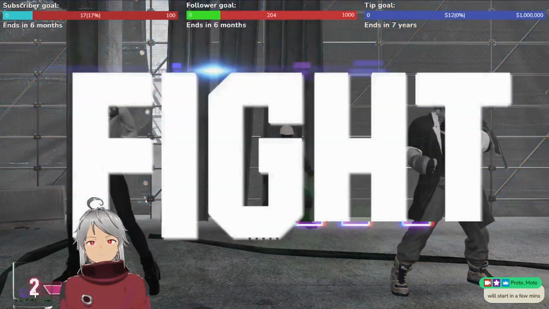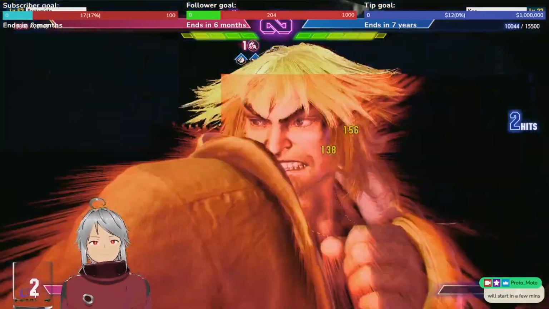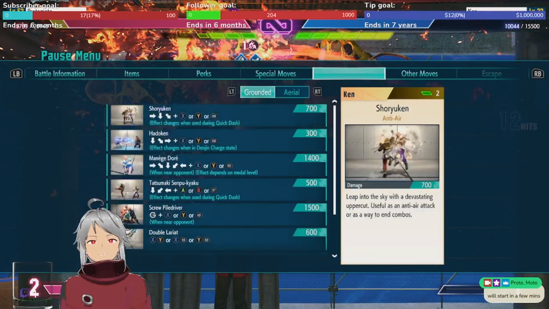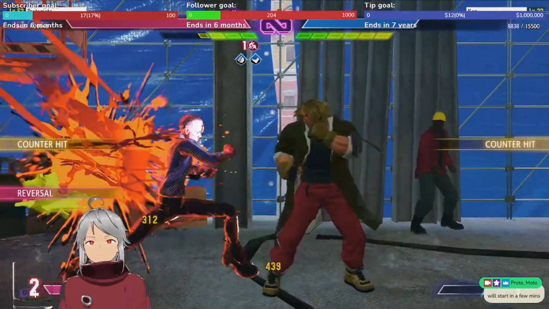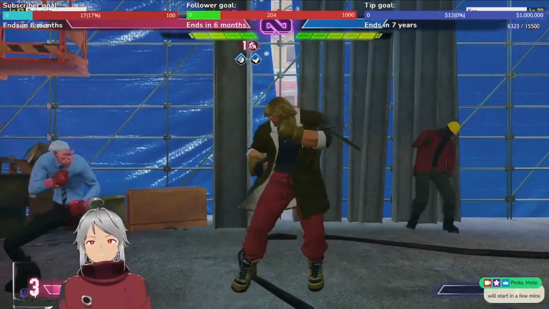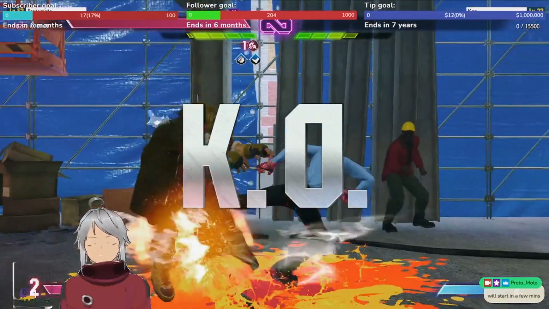Round two. Fight! Right there. Alright, what's the super arts do I have equipped? Dragon Flame. Down quarter circle, down quarter circle. Okay. Right there. Cool. Come on, down quarter circle, down quarter circle. Down. There we go. Flame. Right there. There's showstopper. There we go. Okay. Getting better.